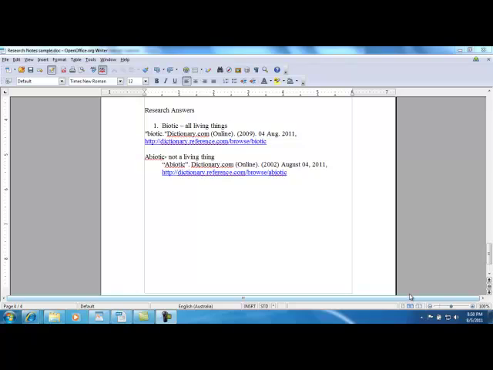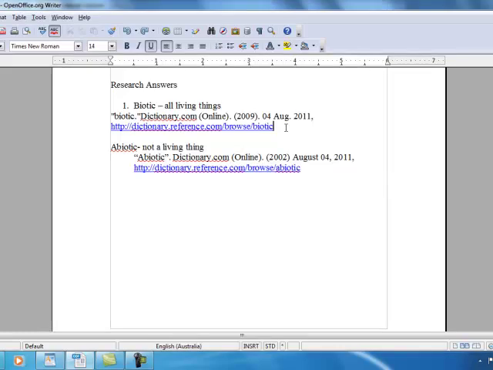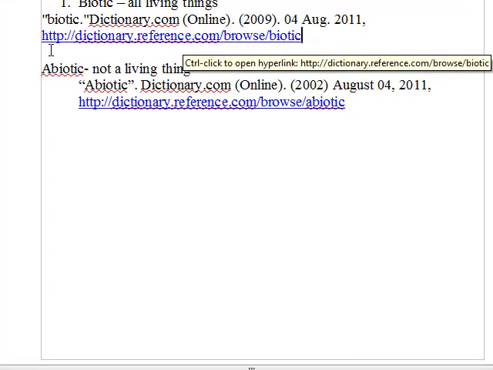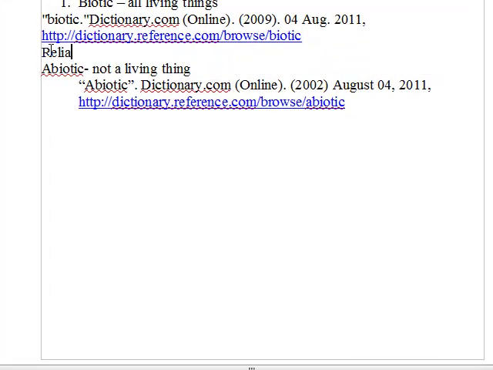As soon as you have cited a reference, that is the best time to actually annotate it. Now, to annotate it is to actually comment on its usefulness. And for us, we're looking at the validity, the bias, and the reliability. So let's just write those words down and talk about them. So reliability is actually if all the other dictionaries said that the definition for biotic was all living things, then our definition would be reliable, because the same information is repeated in every other definition.